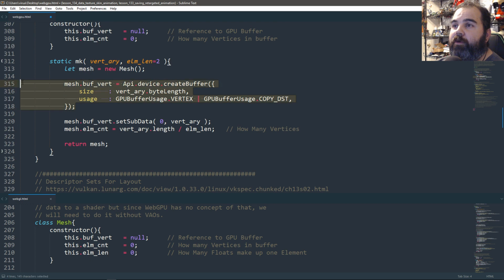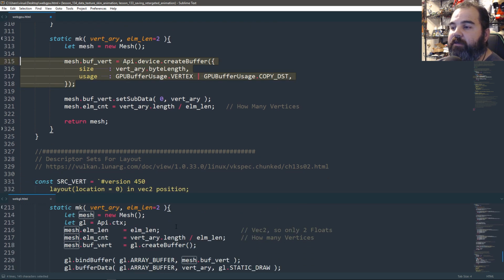Creating a buffer, like I said, takes a few extra steps. You give it the size and length. And the beautiful thing about Float32Arrays, like typed arrays in JavaScript, is that length gives you how many floats there are, but there's also byteLength, which tells you how many bytes there are in your entire Float32Array. That makes it super easy, because before I was calculating length times 4. I looked at the documentation, and I could just use byteLength. So it's very simple to set the length of the buffer.